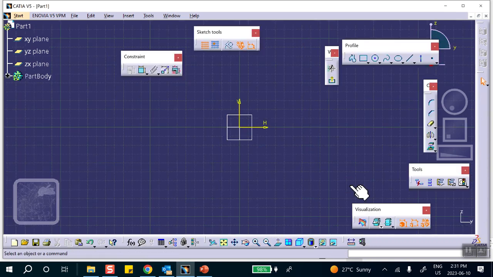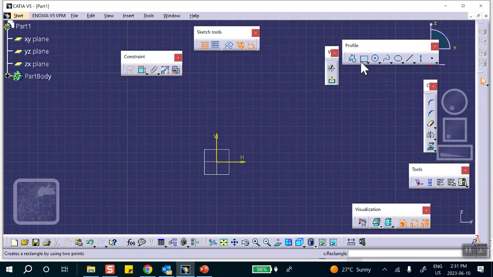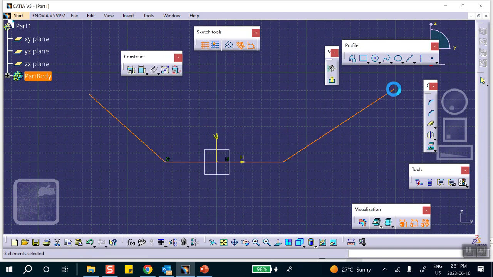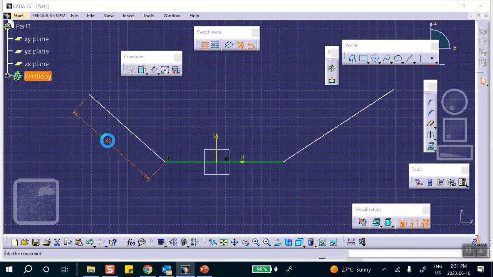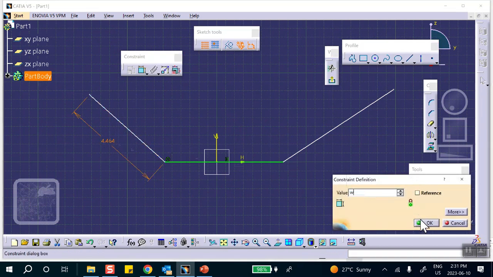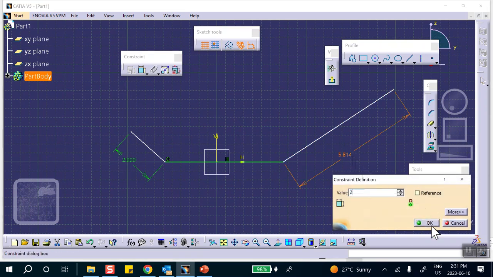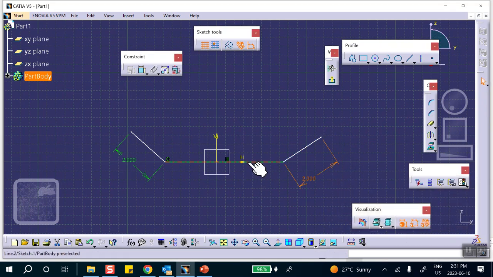On the sketch, on this side view, I'm going to draw something like that. We're going to clean it up in a minute. Okay, first of all, these lengths are 2 inches. So dimension here, this is 2. And this is 2. And so is this.